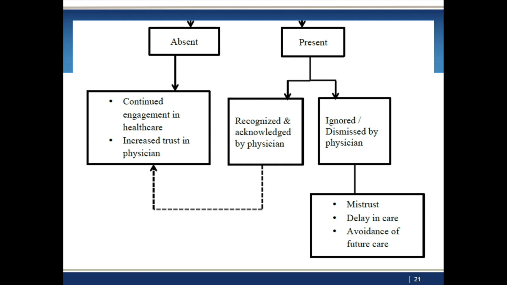And other times, in the case of implicit bias, they may have perceived bias. So if it's ignored or dismissed by the physician, you have patient mistrust, delay in care, and avoidance of future care. And I'll give you some examples in a second. If you recognize it, taking us to the middle box, so if you just recognize and acknowledge it, focus group after focus group said, yeah, it's fine. We know people are human. People make mistakes. There's continued engagement in healthcare. And I'll give you some examples.